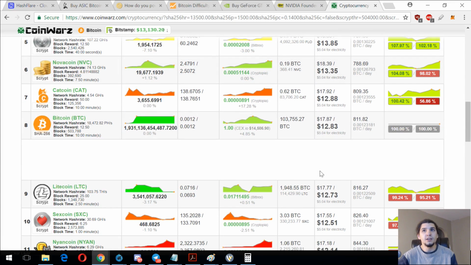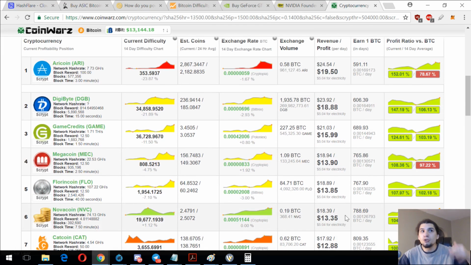Where Litecoin is, again, ignore Bitcoin because it just always shows up there, and it gives you a comparable value in Bitcoin. But look at Litecoin, only $12 a day, right? So it's very important that when you're going to invest in a miner, you want to investigate what your profitability is going to be mining that with that particular hardware on that particular coin, and so on. So, I mean, $12 a day.